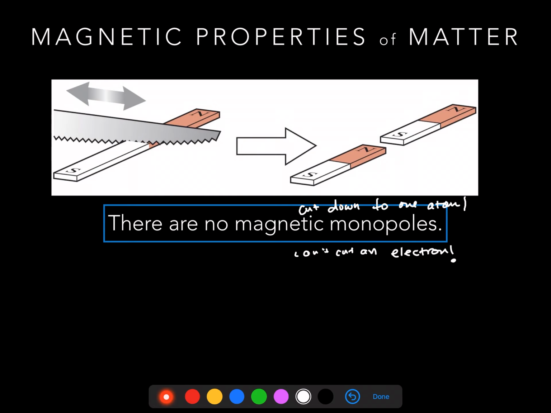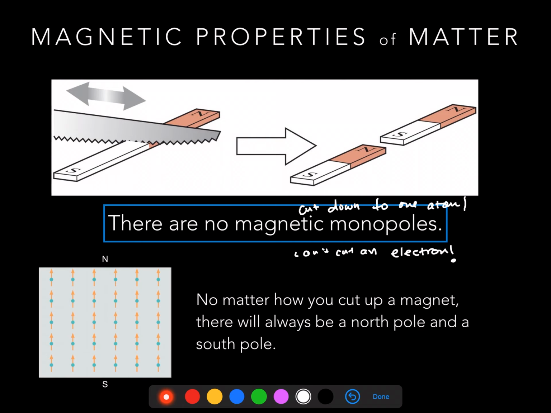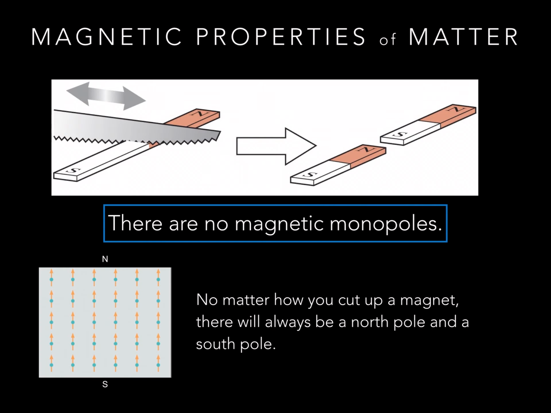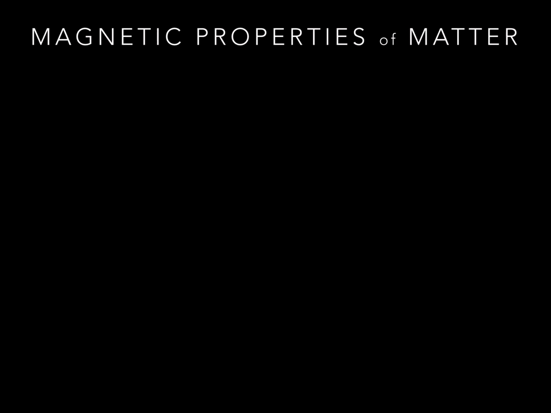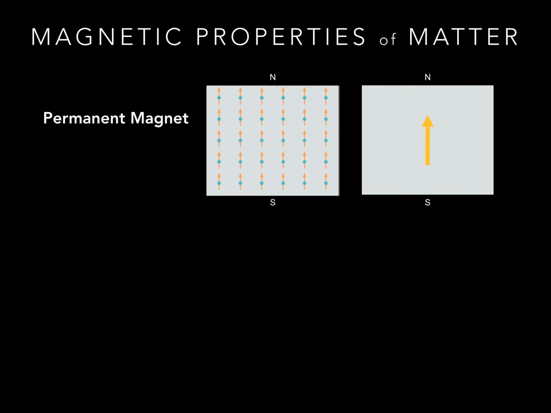If you try to cut up an electron, well, that's going to be really hard to do in the first place, but even if you did, it would inherently get rid of its magnetic properties, and then you still wouldn't have a magnetic monopole. You would still have either dipoles or nothing, okay? So, more realistically, we know a permanent magnet looks like this. We sort of treat it as this is the dipole. It's made up of all this microscopic stuff, but the net result is something more like a giant dipole. But more realistically, we have these ferromagnetic materials.